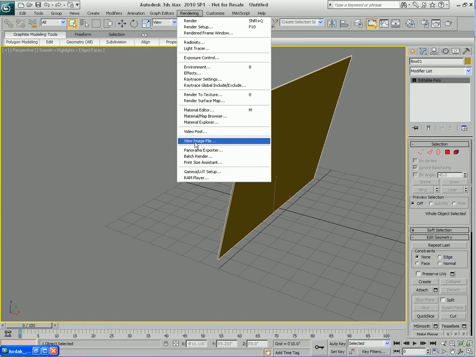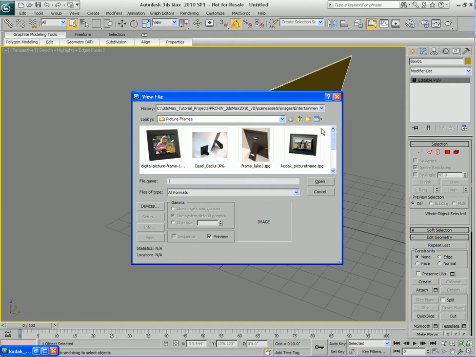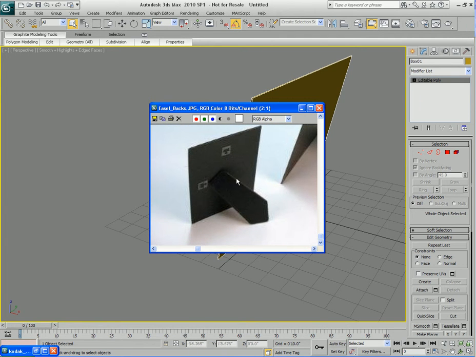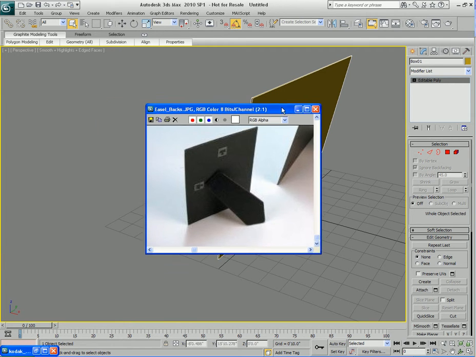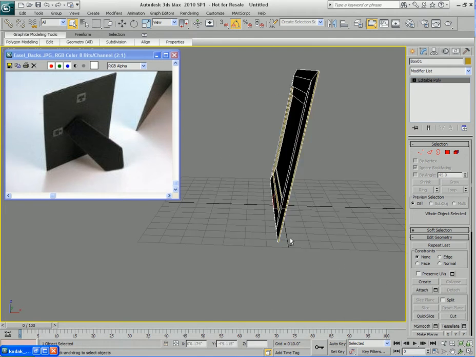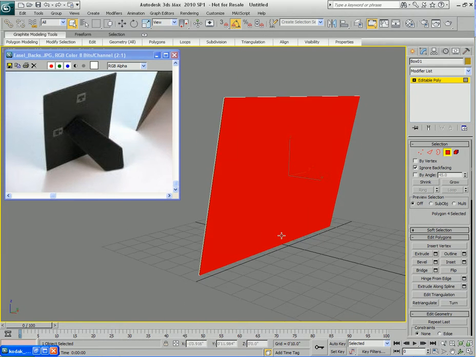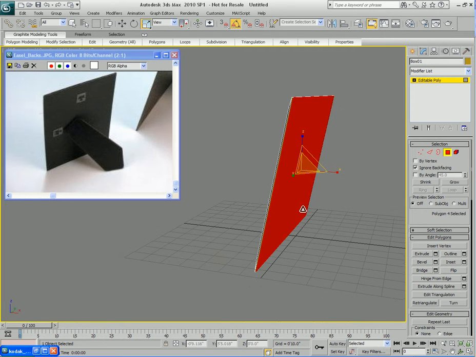Let me bring up another image here that I found that shows us the back side of this. So the back side is going to have to be something like this. We're going to need something like this to basically hold it up into position. Okay. So how am I going to do that shape? Well, I'm going to use that for rough reference. I'm not going to do the exact same thing from the image, but I'm going to try to do something here.